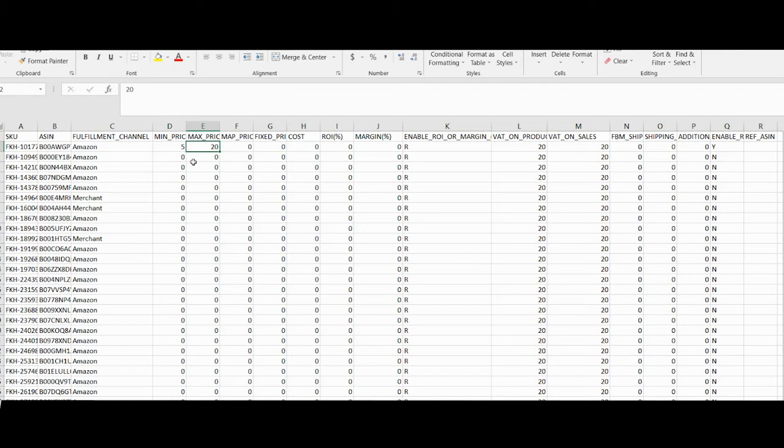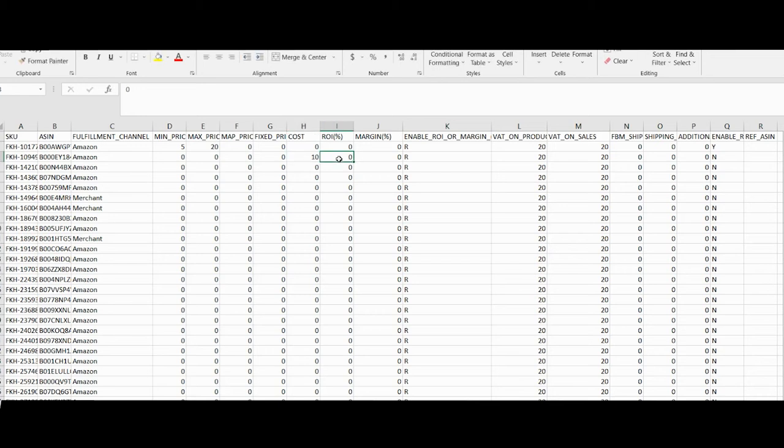If you want to calculate your min price according to the determined ROI or margin, you shouldn't enter any min price. Otherwise, Eva will take the min price according to the manual entry. However, if you want to calculate your min price based on ROI or margin, you have to enter your product cost. To do so, go to the related column and fill it in for that SKU.